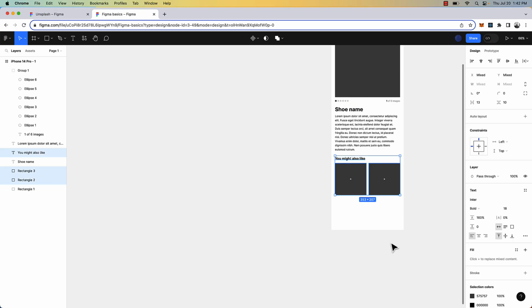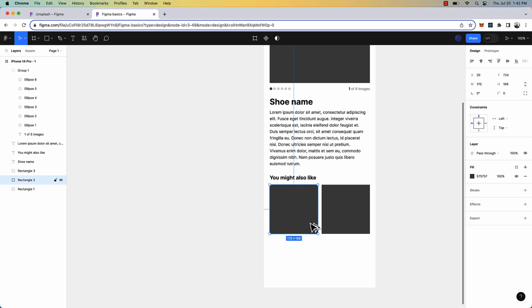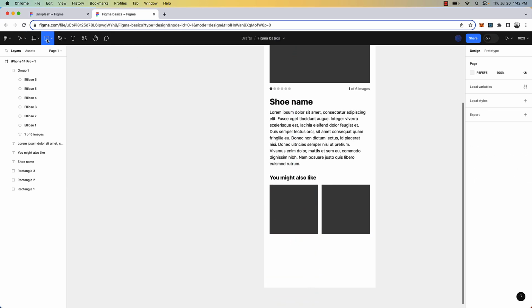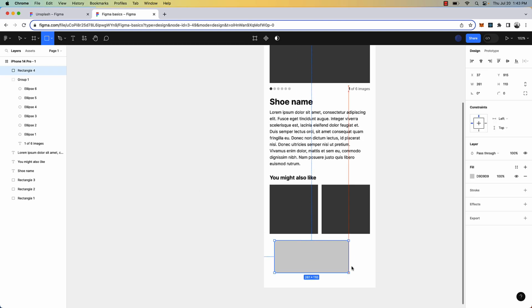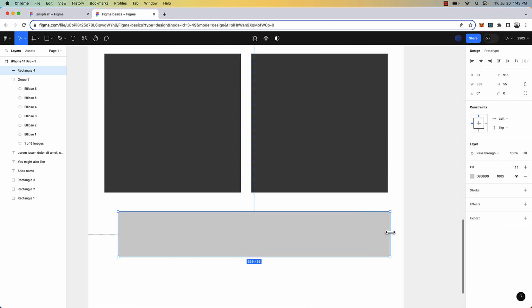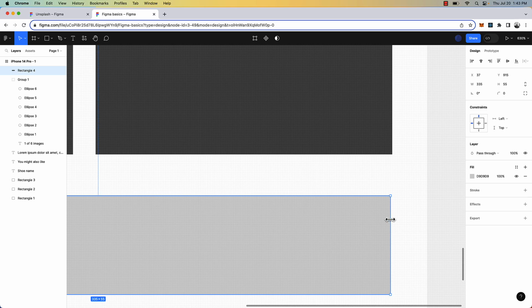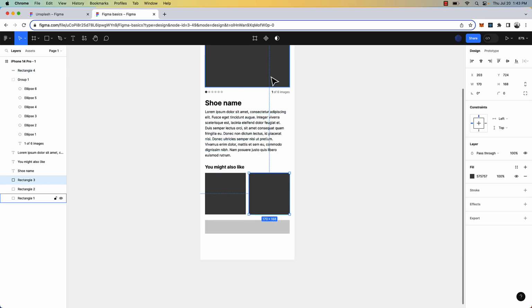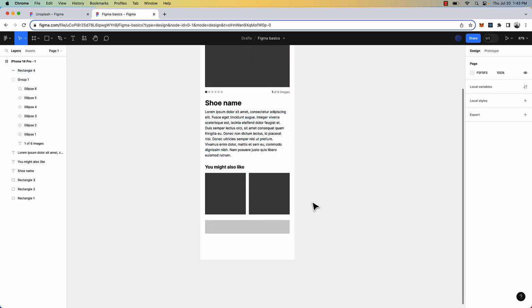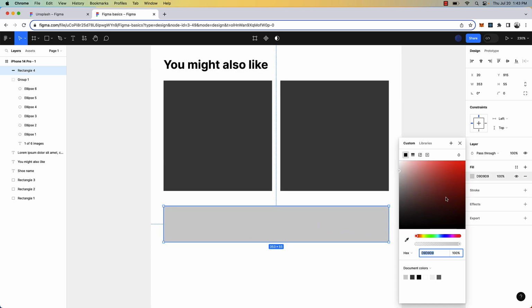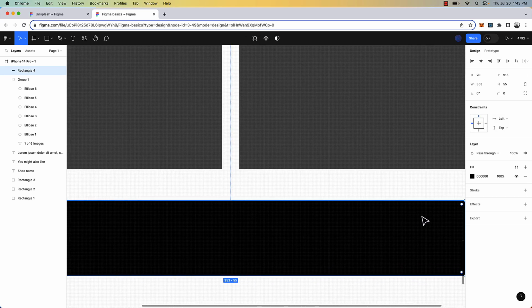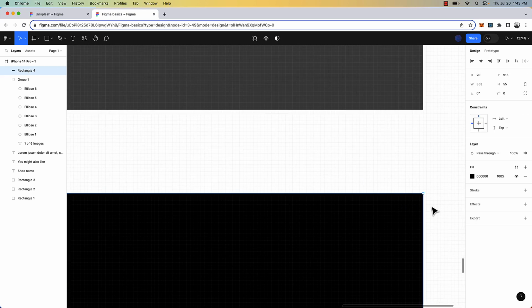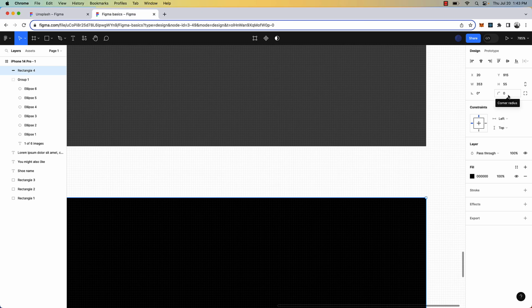The last thing we're going to do is create a button. So to do so, you can duplicate this again, or of course you can always come back here to the rectangle and draw out a rectangle. And notice you have these helpful guides. You see that little X. So it helps you align things. So we're just going to make sure that this is the same size. Actually, we're going to make sure this is all aligned. Looks perfect. And now we're going to change the fill color. Let's make this black. We're going to change the border radius, change the corners. So we're going to come up here to corner radius, and we're going to type out 6.